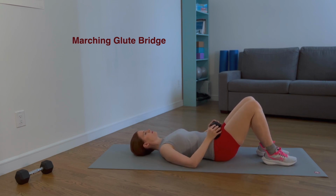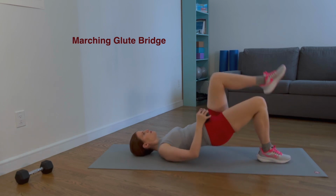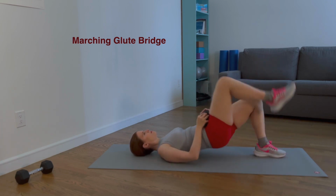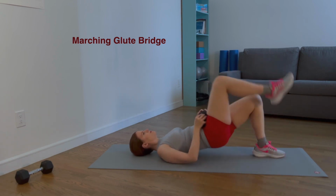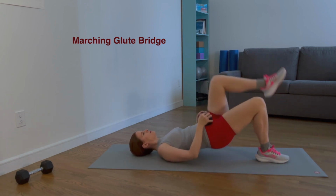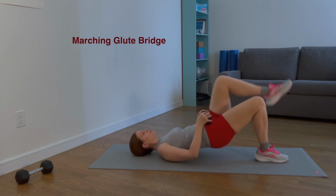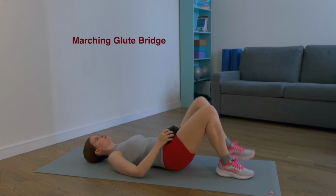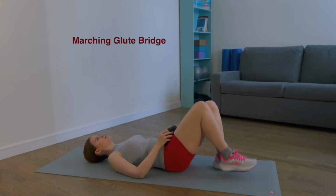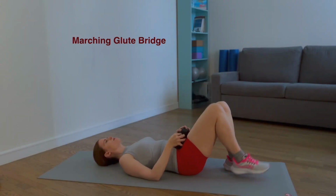Come into your glute bridge and lift the right leg to tabletop. Lower down, come up, left leg to tabletop. Keep marching. Keep your hips level and your knees in line with your hips. Four more times.